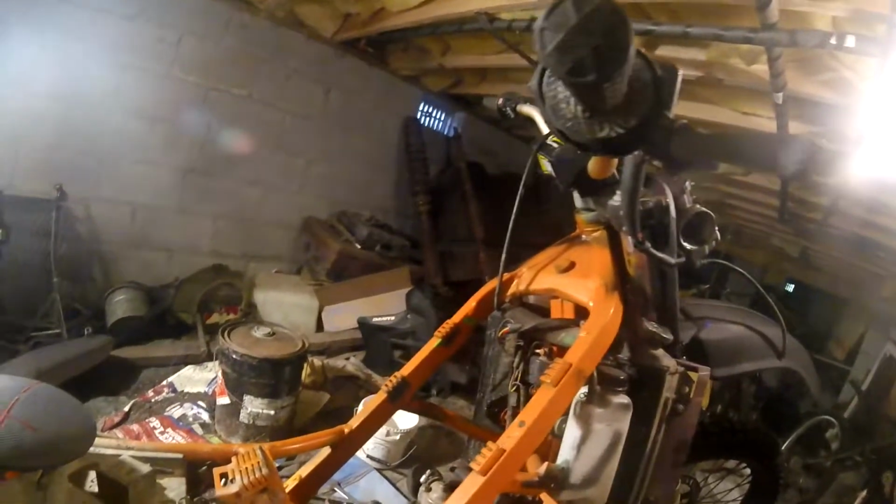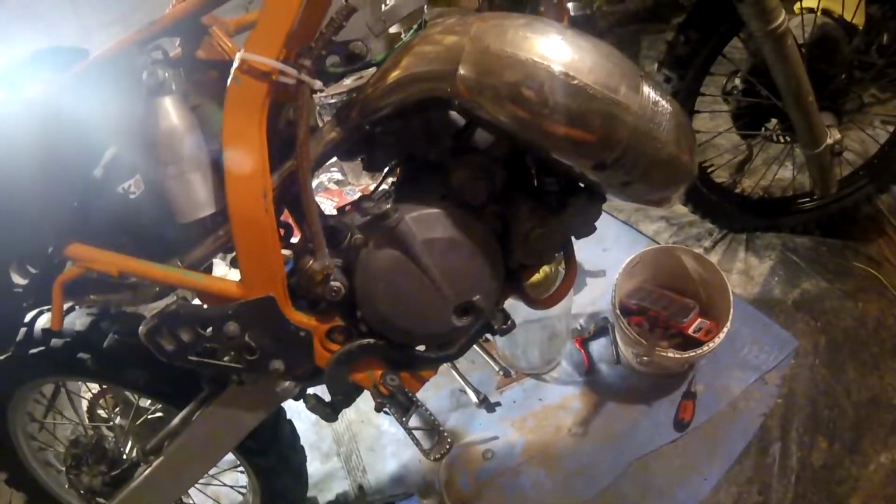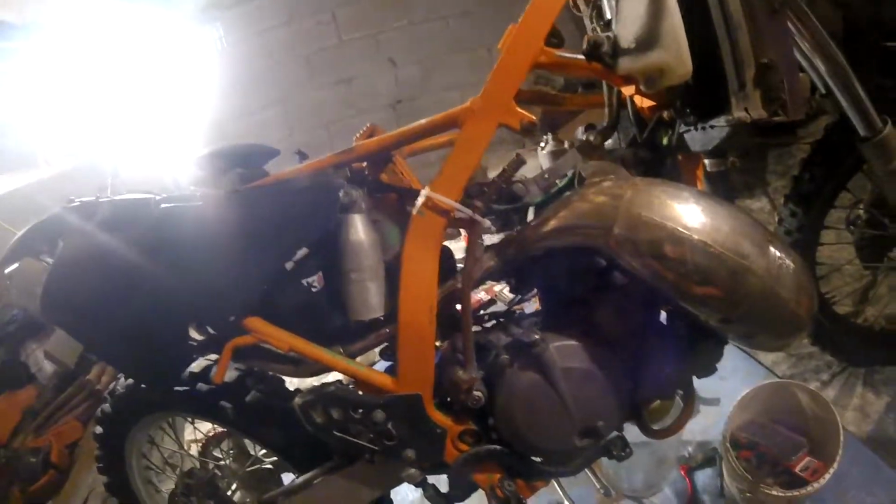If your screws or bolts are not going to be in the way, do yourself a favor and just put them back. That's probably why most of these parts on my bike aren't on it. That's probably the reason why. But especially if stuff is going to sit for a while.